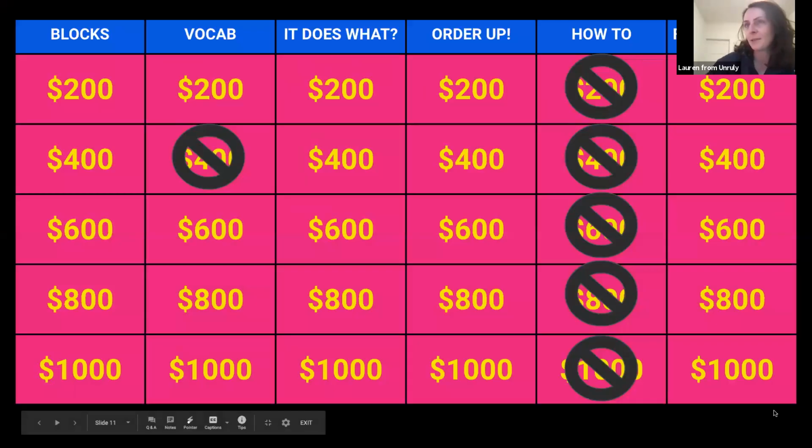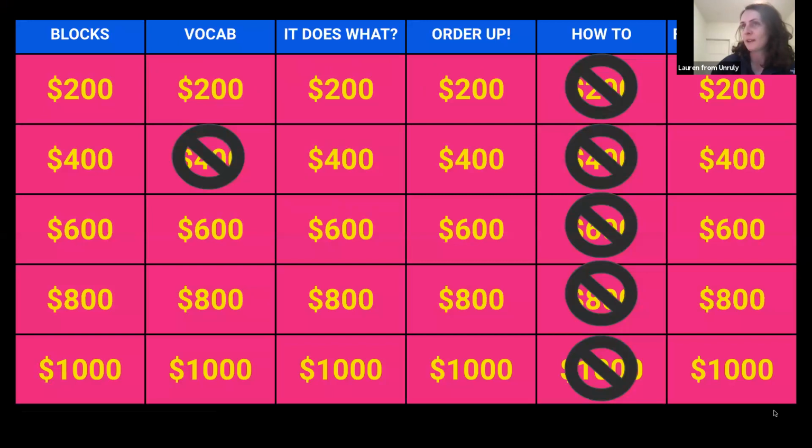All right, I have to keep track of which ones we've done. So we've done blocks, 200 and 400. We also have a tracker that you can download as well that helps you do this. Nice. But if you're lucky enough to be doing this on a whiteboard, I just put big X's on it.